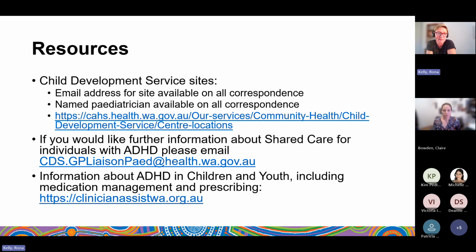But in the meantime, I really want to reinforce that on all correspondence that GPs receive from the Child Development Service, clarifying that this is in the metro area, there is an email address on all of those letters for each centre, and there's a named paediatrician on each of those. So there is a way of reaching out to the centres if you would like to seek some advice or seek a follow-up appointment for a child. And if not, you can click on that link and that will give you a list of all the centre locations and contact numbers.